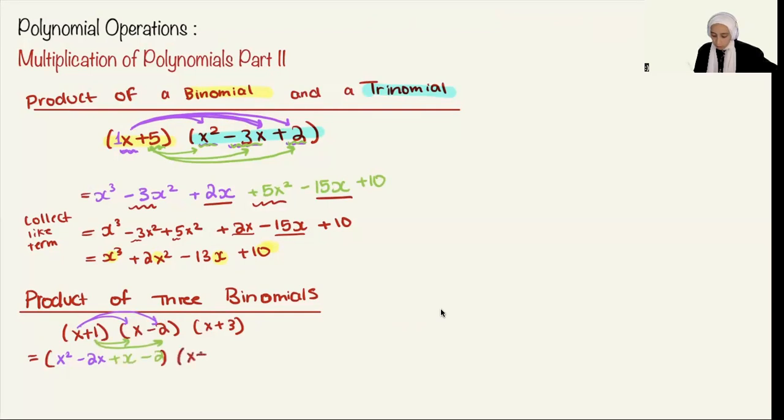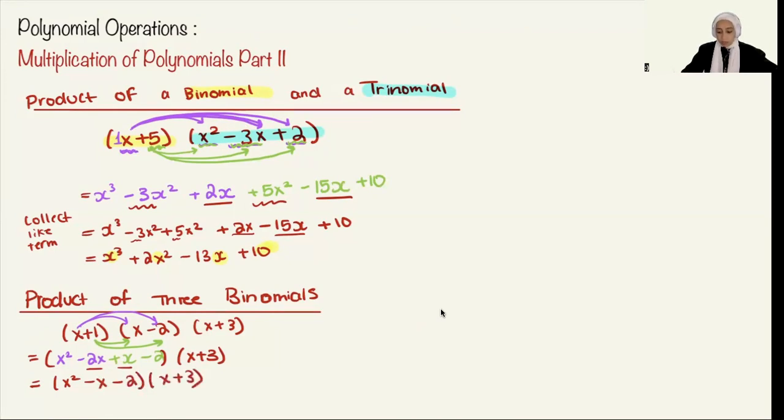right? So I have x squared plus, minus 2x plus x, negative 2. And we haven't touched this binomial yet, so we're going to keep it the same. And then I can simplify this a bit further. I can go x squared, collect these like terms. So I'll go negative 2x plus x, that's negative x, minus 2. And then I haven't touched this yet, so I keep it here.